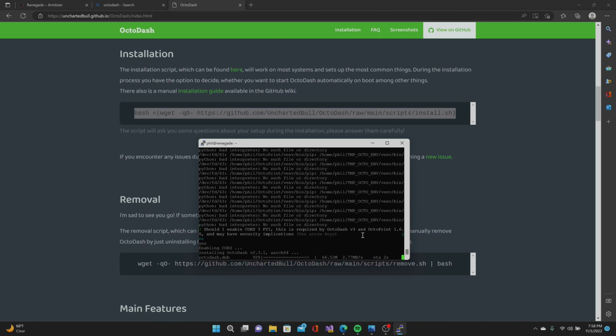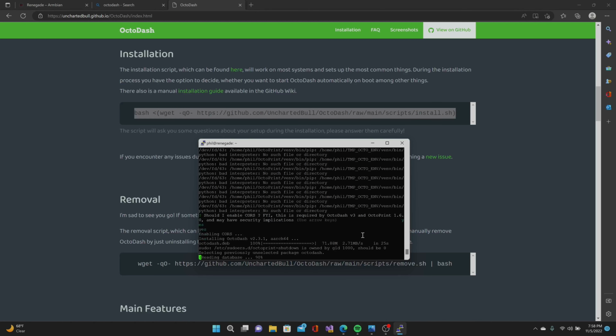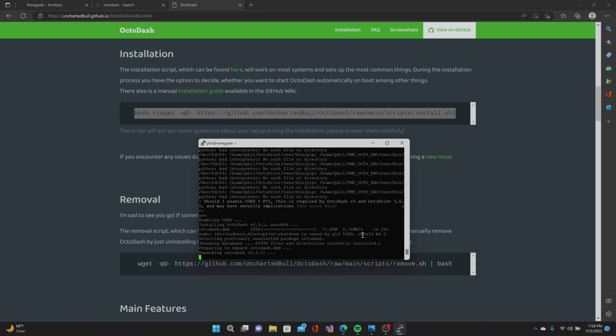And then it'll ask you if you want to reboot. And you just select yes. And hopefully when everything comes back up, it will just load directly into Octodash.